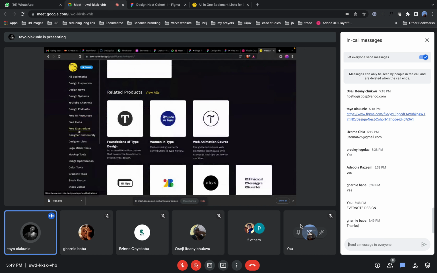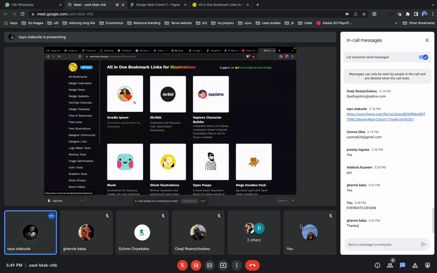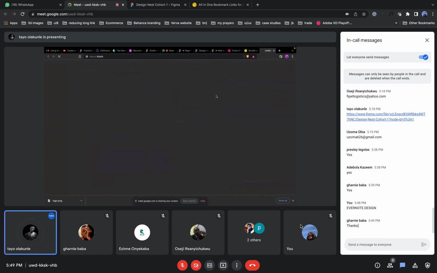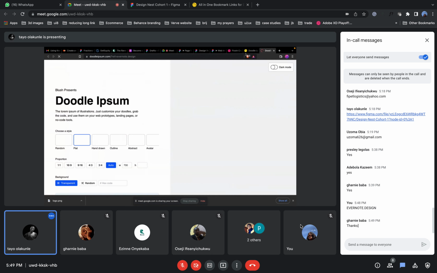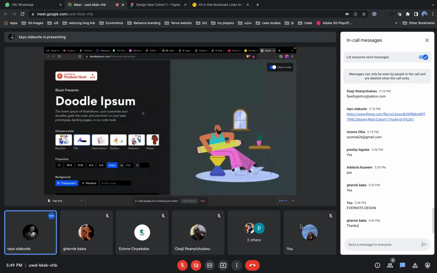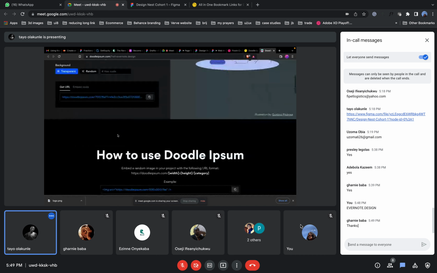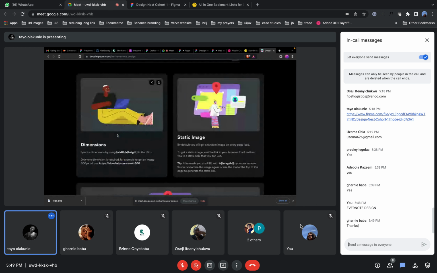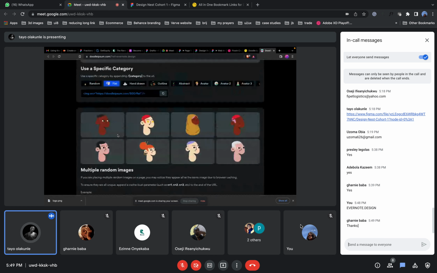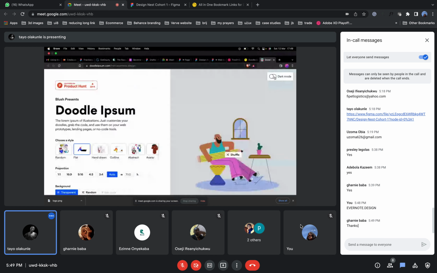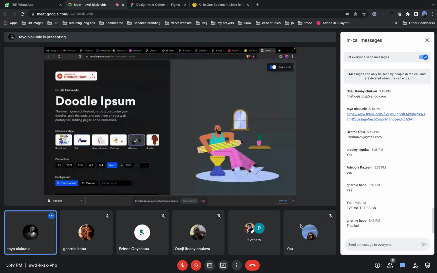Let me go into my free illustrations again. Let me use Doodle Ipsum. Okay. Let me see if they have anything on crypto. Oh wow, this is nice.